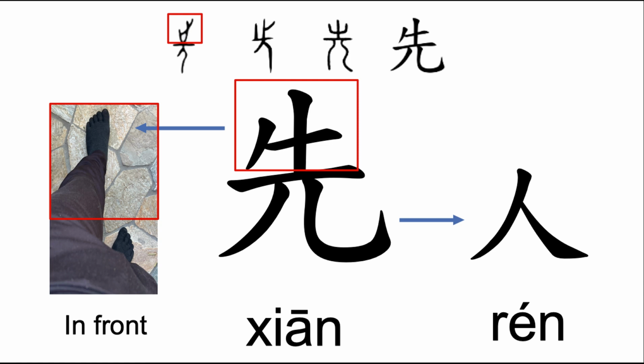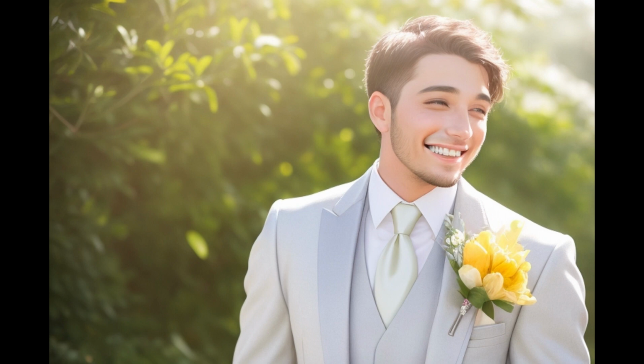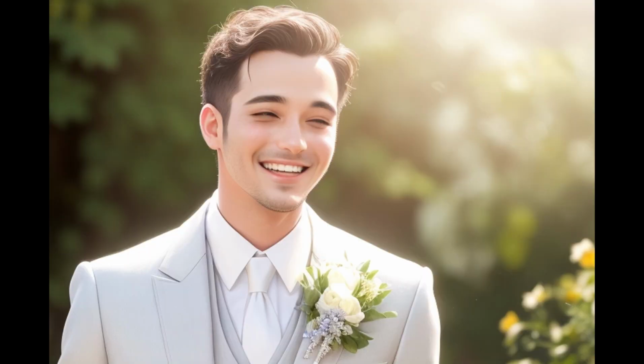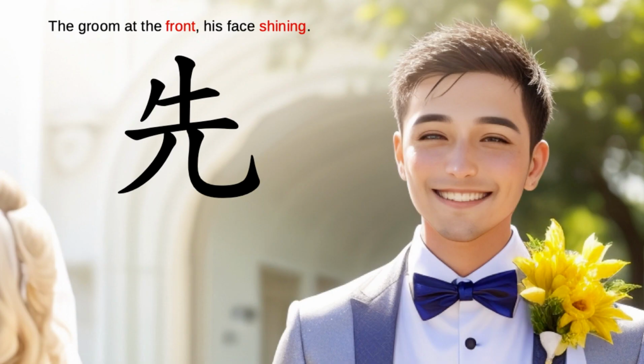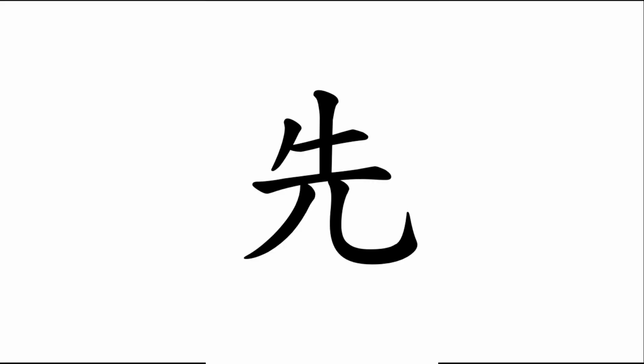Now, check this out. The English word that sounds similar to 先 is shine. Picture this: at a wedding, the groom usually takes his place at the front of the stage, eagerly waiting for the bride to make her entrance. As he waits, his face shines with a smile. It's a neat way to remember both the meaning and pronunciation of 先 but wait, there's more.